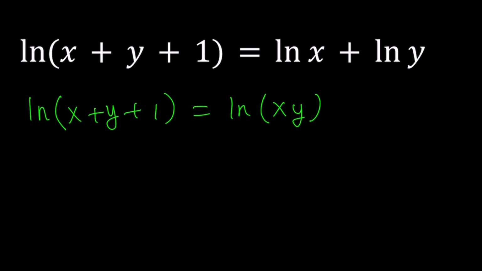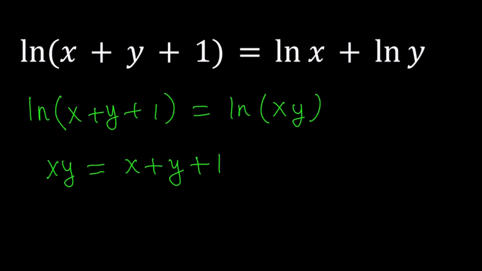If ln's of two things are equal, then the things are equal, because ln is a one-to-one function. If you look at the graph, if you differentiate it, and so on and so forth, and it's only defined for positive x and y values in this case. All right, so let's go ahead and set these equal to each other. I would like to take the xy first and set it equal to x + y + 1.